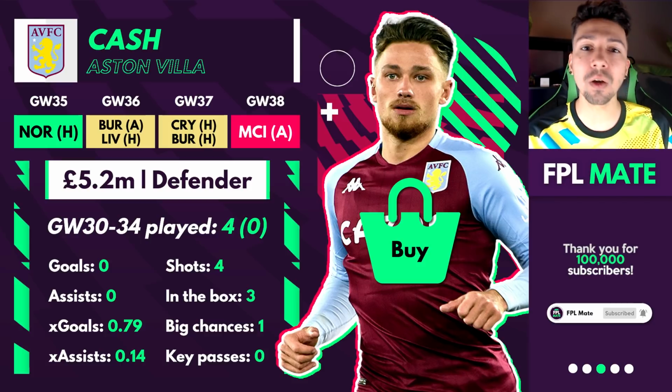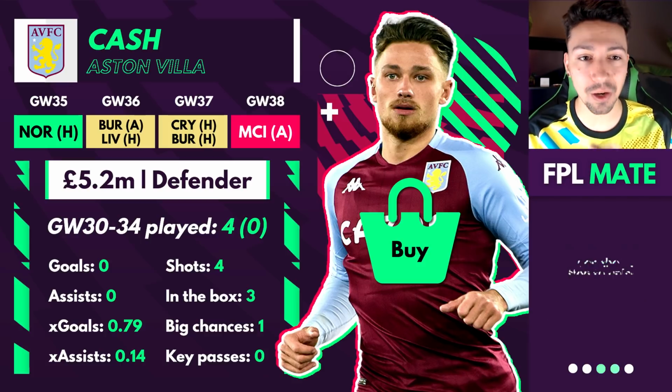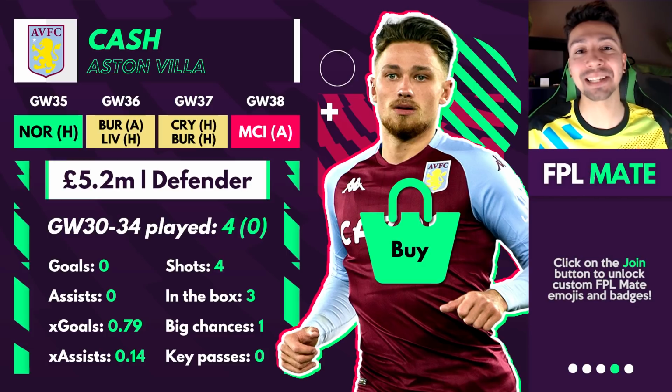So all in all, I think that if we are going to go for an Aston Villa player, Matty Cash is my favourite one to go for. If you can manage to easily get him into your team, I do prefer him to a Watkins or a Coutinho. Not saying they're bad, but Cash is my favourite buy in terms of the Aston Villa players.